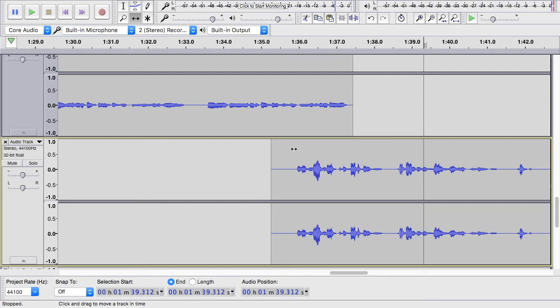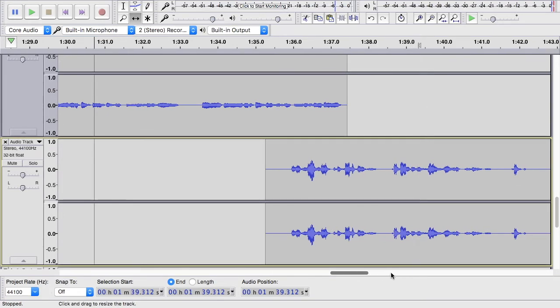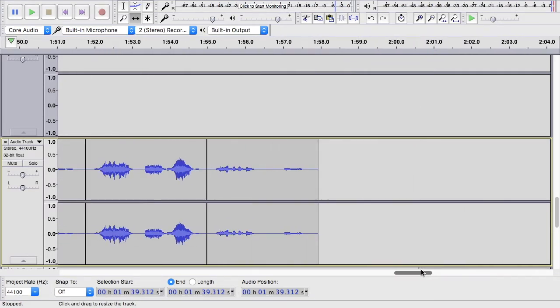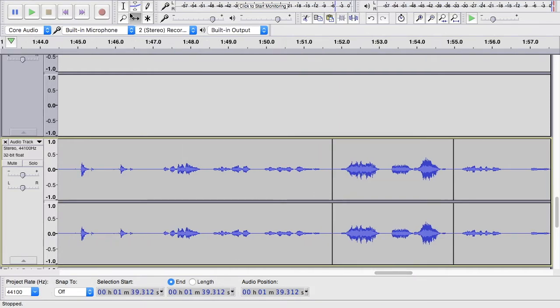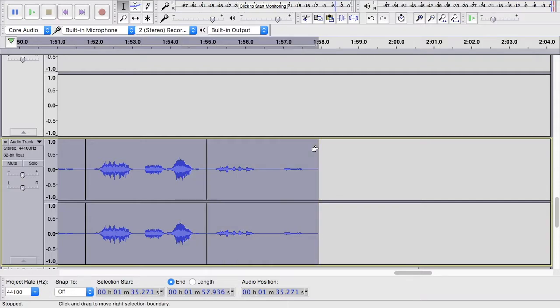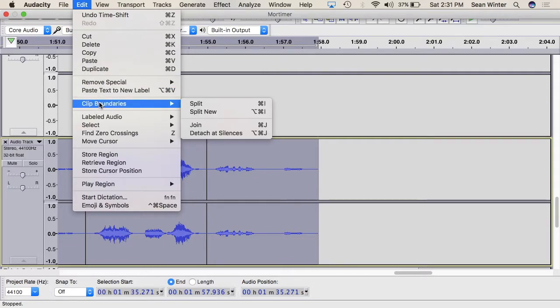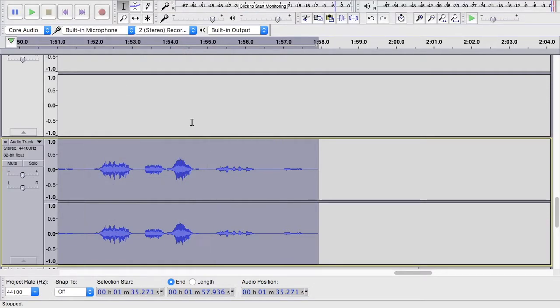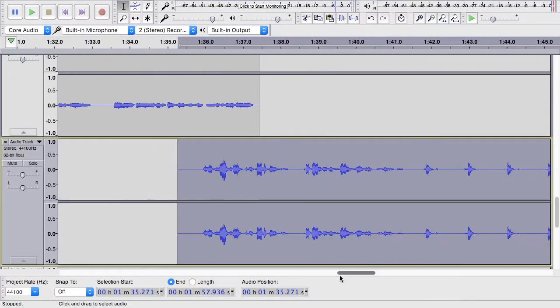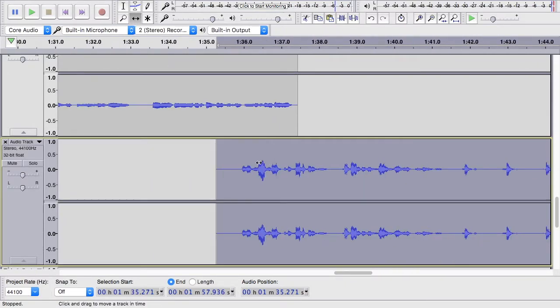So we need to join tracks in order to move them, because if we scroll ahead, we see we've got these two other pieces on the end, and those are acting as roadblocks right now. We can't move our track until they're all one collectively. So we're going to make sure that we highlight all three, go into our edit menu, and scroll down to our clip boundaries, where we're going to click join. Now that it's one collective piece, we can go back and line it up effectively where we want it to sit in the track.